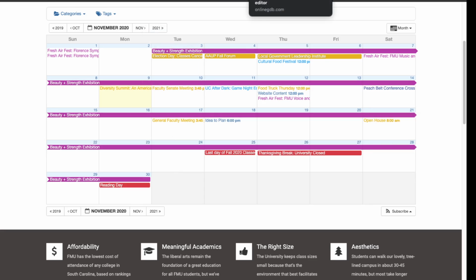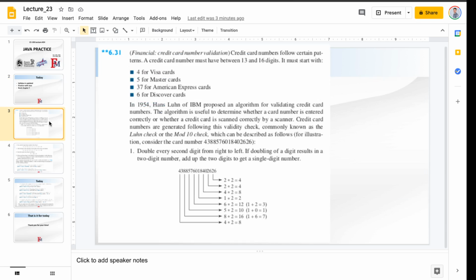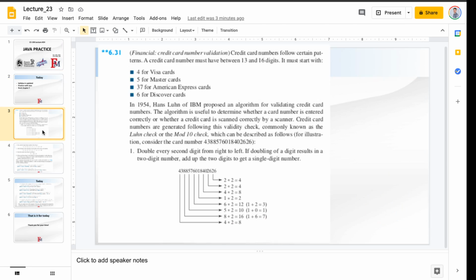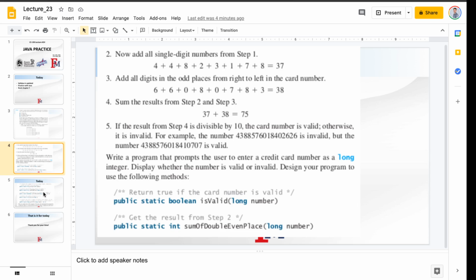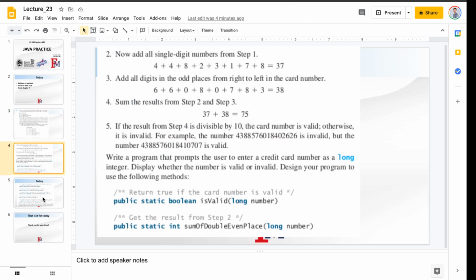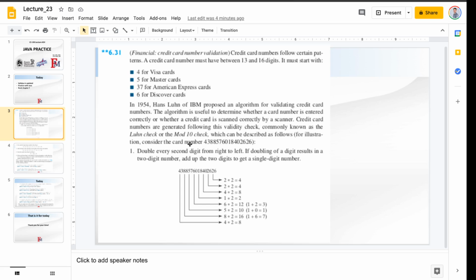What else? Today we'll be having a practice, a Java practice. Today I want to solve one of the problems which appeared recently in the lab, I think a week and a half ago. This one is a problem with 2 stars, so it's considered to be complicated. I remember I solved it a couple of years ago, and I was thinking about maybe solving that first and giving you a solution, and then I decided not to. So I will be solving this problem for the first time in a few years.